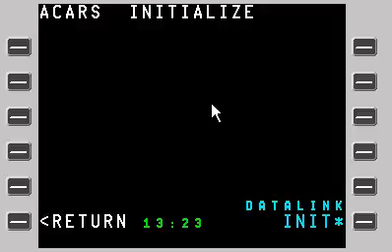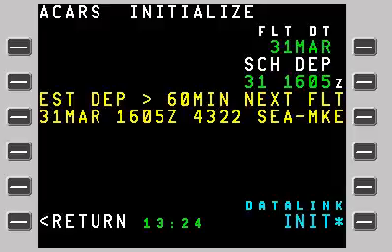Now, if the next scheduled departure on this particular tail is more than 60 minutes out, you'll get a pre-init that looks something similar to this. It will show you the flight date for that next scheduled departure, the scheduled date and Z time of that next scheduled departure, and then 2 lines of message telling you that the estimated departure is greater than 60 minutes.